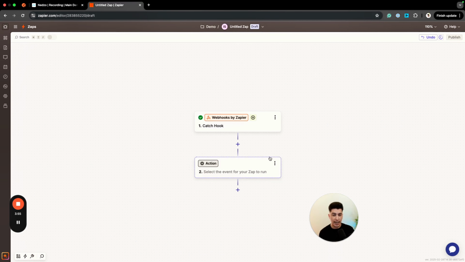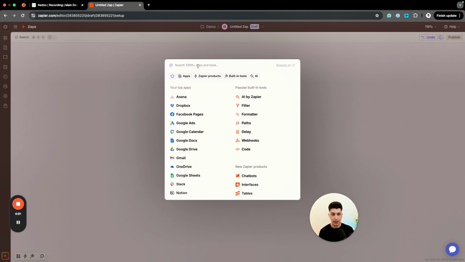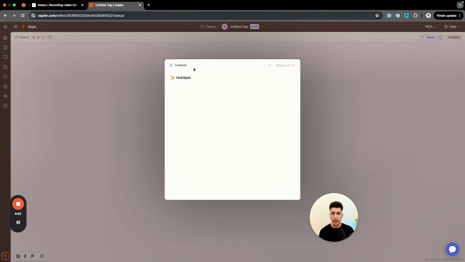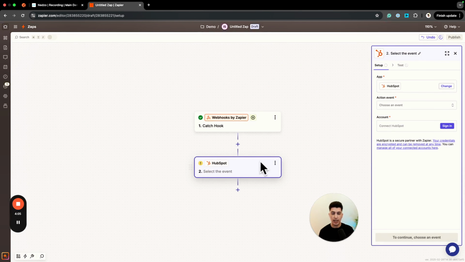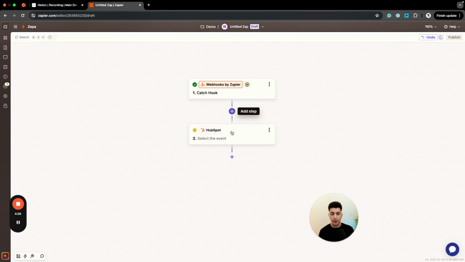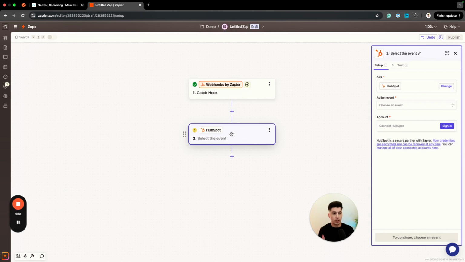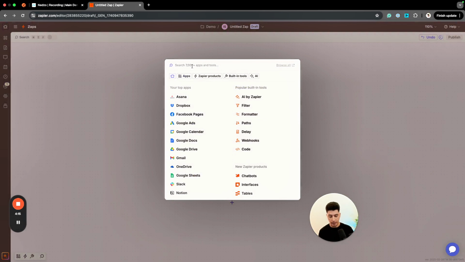And now that you're catching it here, you can do things like updating the CRM. Let's say you use HubSpot, for example. You can find here HubSpot and you can update it. Or if you use something else like Monday.com or Salesforce, it doesn't matter. Let's say you want to send an email.